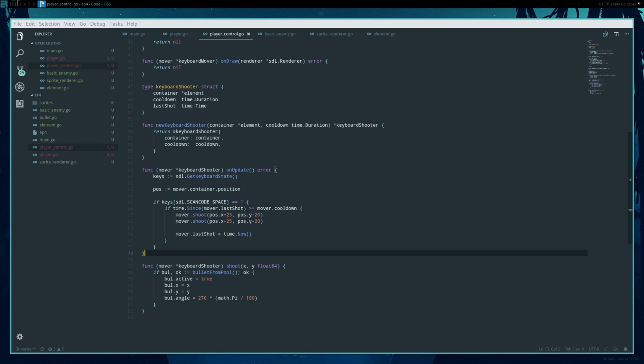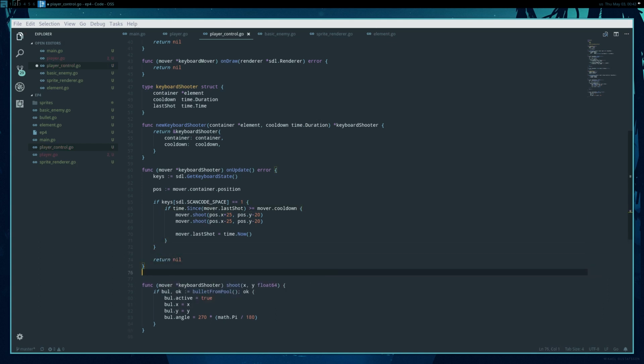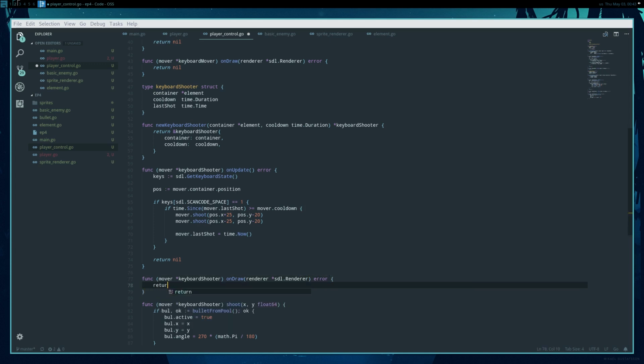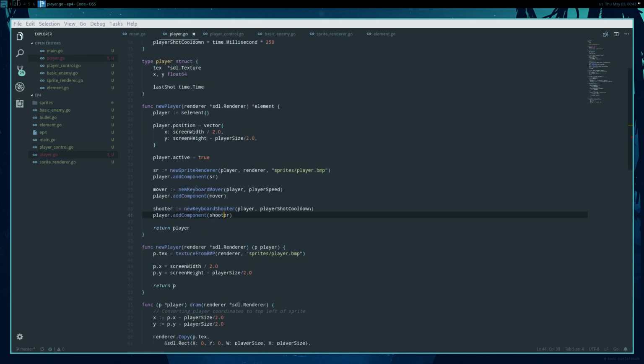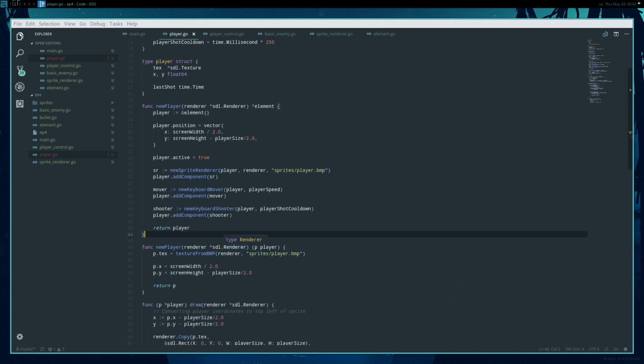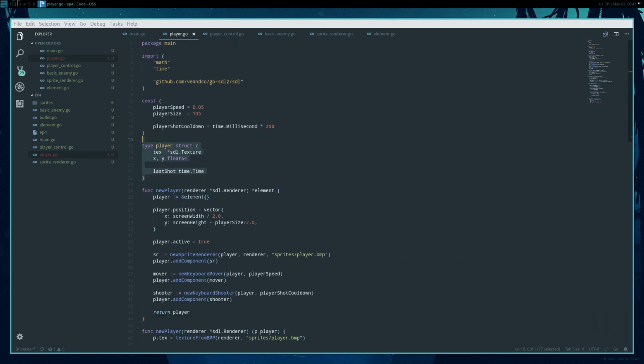Okay, perfect. So with this in mind, first of all, I forgot to return nil here to show that the onUpdate function was successful, but also since it is a component, once again, we need to make sure to define both onUpdate and onDraw. And again, we don't have anything we really want to draw here, so let's just return nil immediately and not do anything in particular. So I think at this point we should find that we are mostly free of errors.